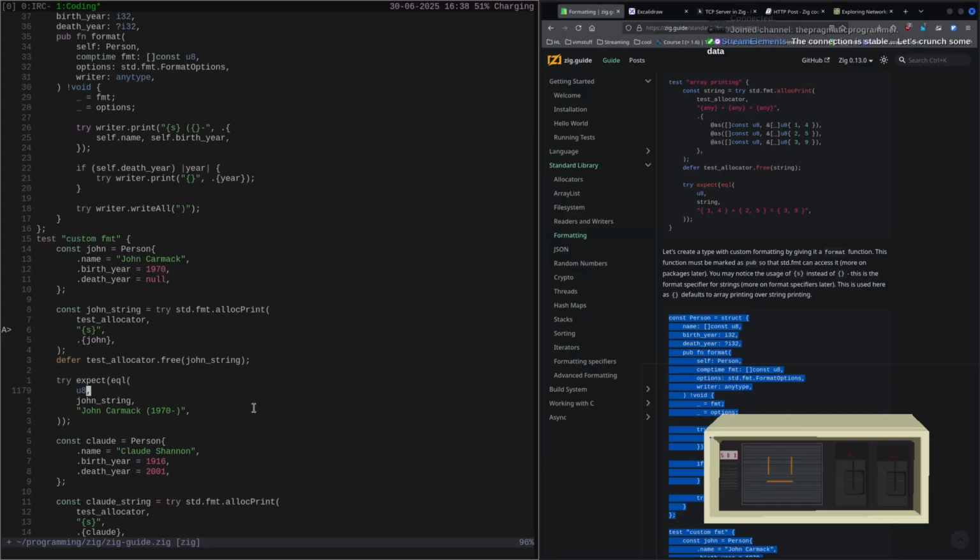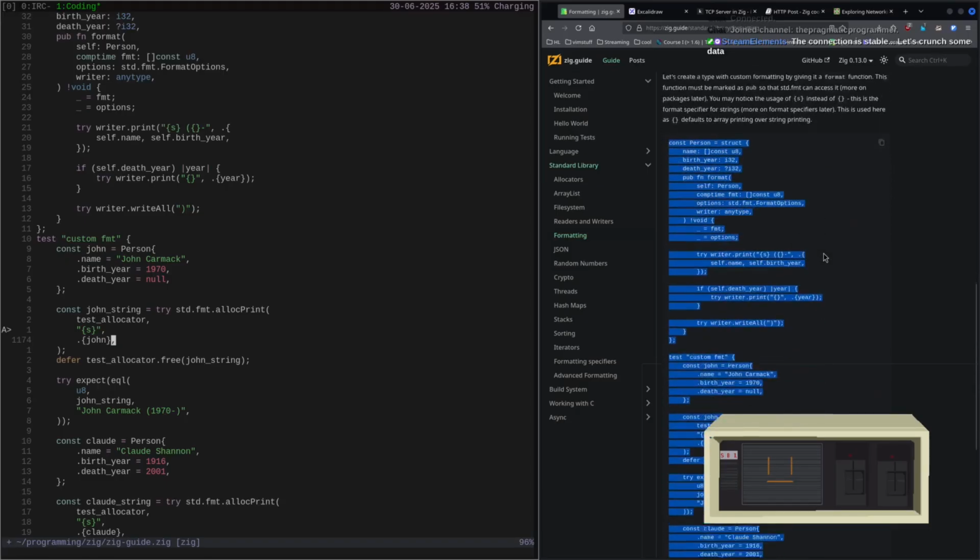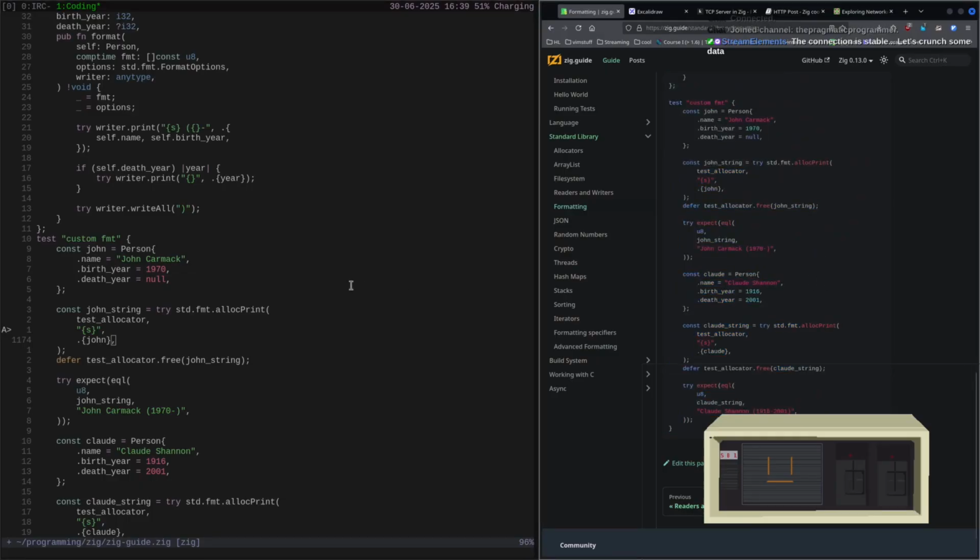Why are we only passing John here? Does it auto call the format function? I think it will auto call the format function.